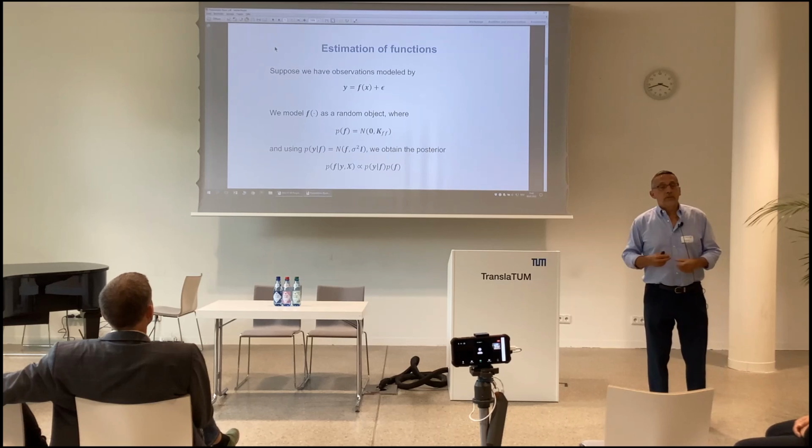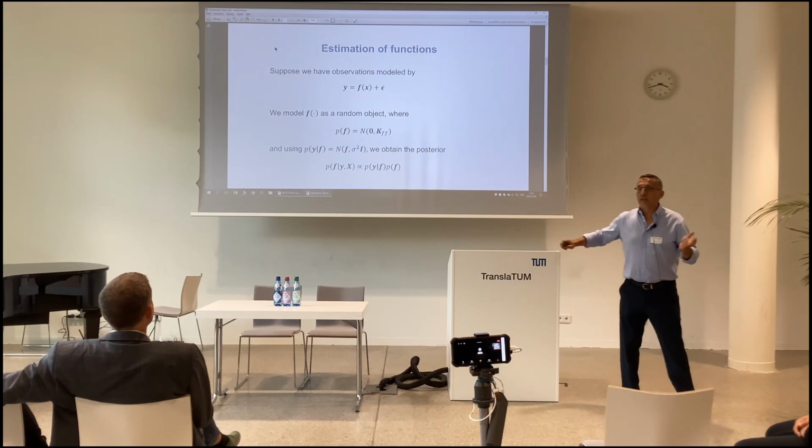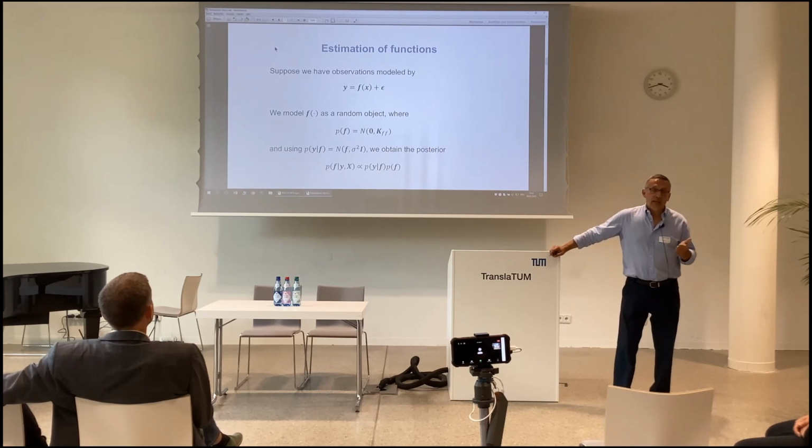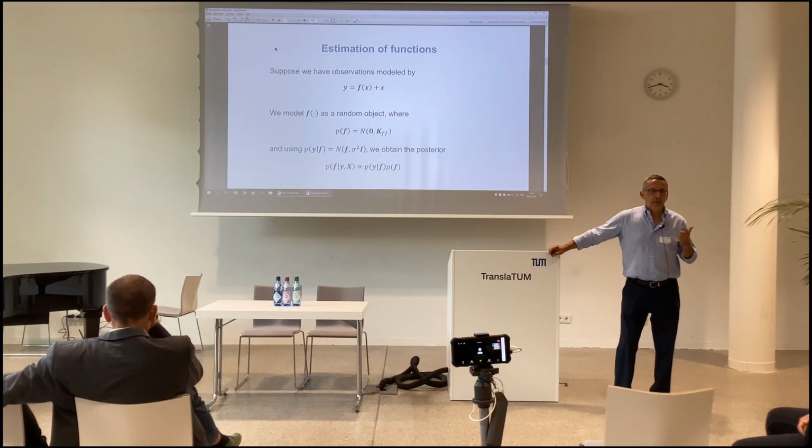What is so beautiful about Gaussian processes compared to other machine learning methods? Number one, they're not data hungry. We don't need millions and millions of data points to do machine learning with Gaussian processes. Second, one can easily employ the Bayesian paradigm with Gaussian processes. That means all the results are provided in probabilistic terms.